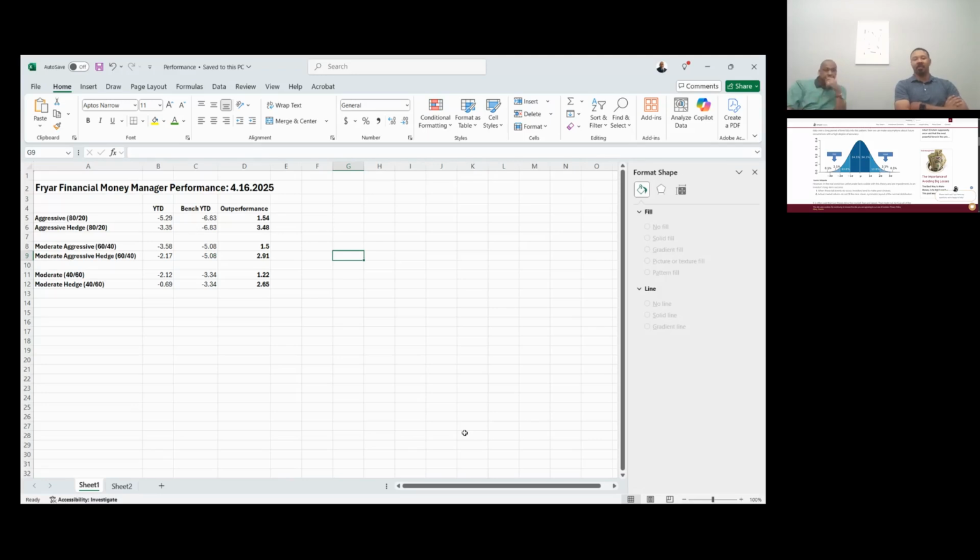Exactly. And all this chart is showing is our portfolios on the left, our aggressive, our moderate aggressive, and our moderate portfolios compared to the benchmarks. That's just using the market benchmark. So the first YTD column is just showing how our portfolios are performing. They're down a little bit, but that's just the case of the market at the time. And then the benchmark performance is down a little bit more. Right, that's the passively managed portfolios where you're not managing the risk at all.